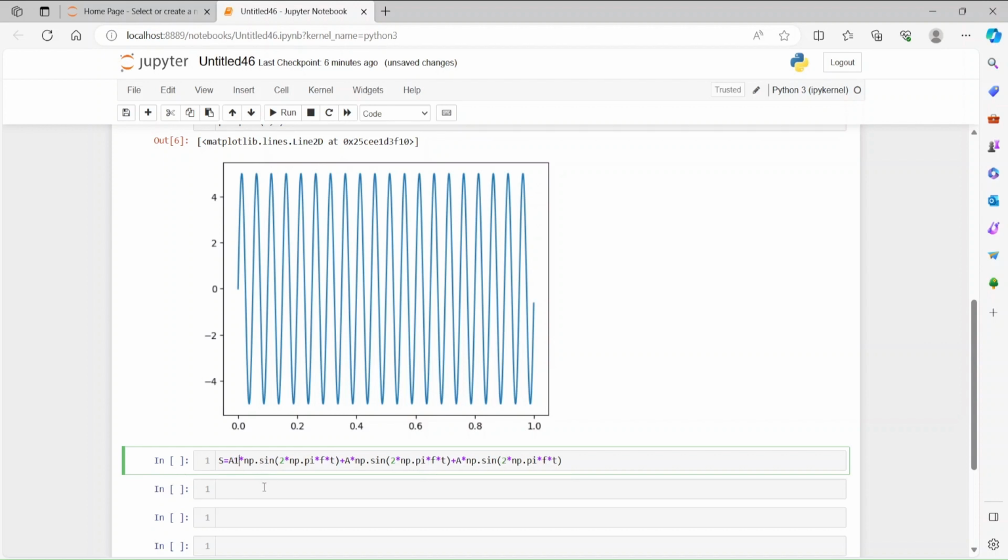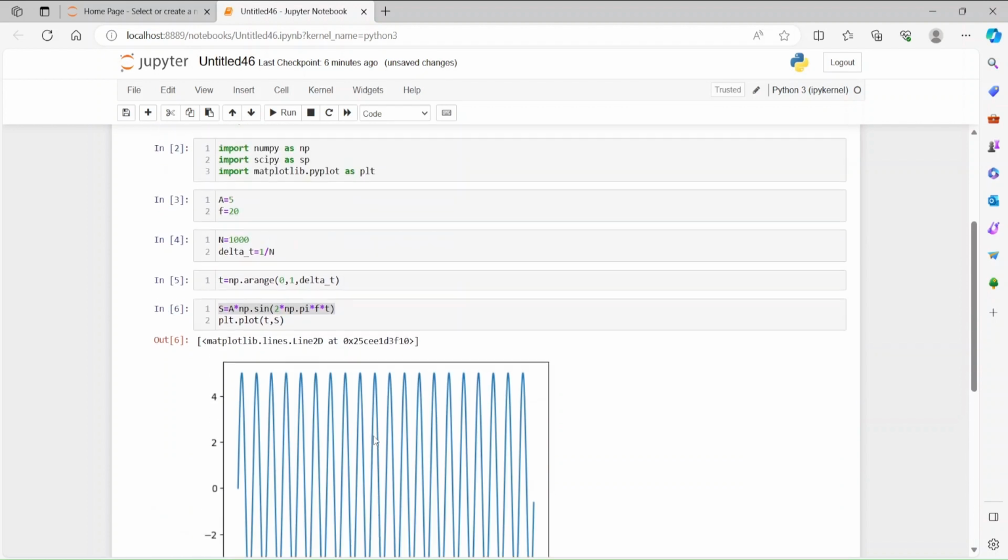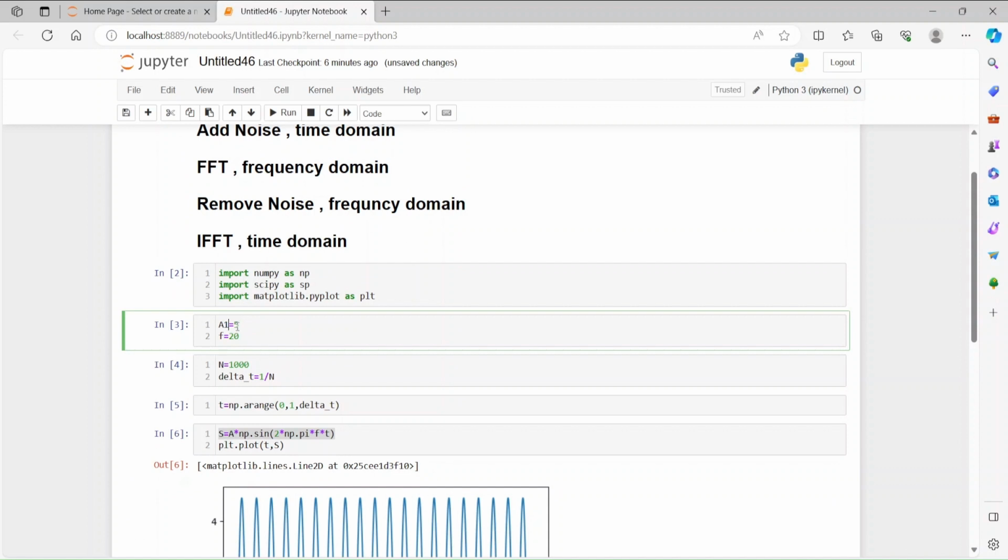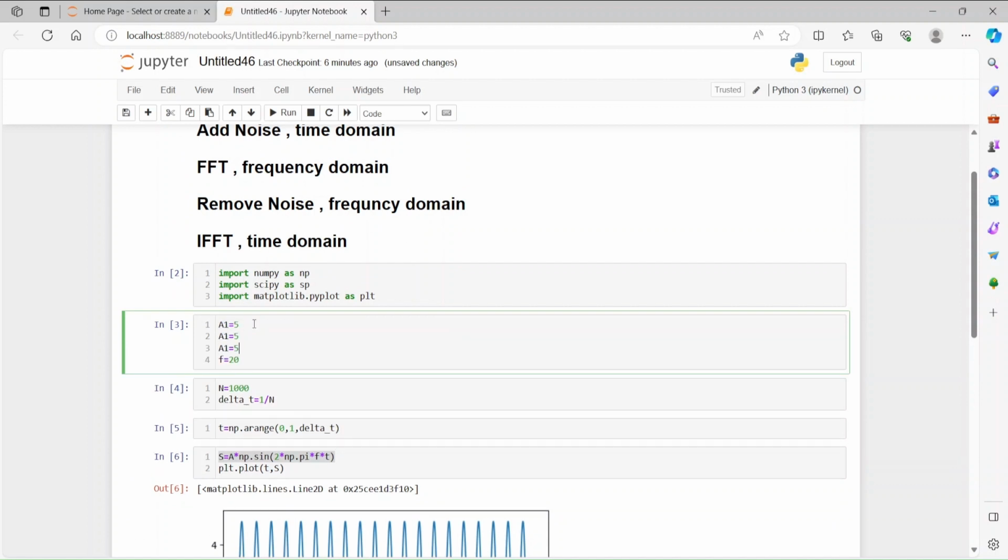So let's say the first one is A1, then A2, and then A3, and then the frequency components F1, F2, and F3. And the time duration is the same. It's a signal of 1 second. So let's define those parameters right here. A1 is 5, then let's provide A2 and A3. You can use different numbers here.